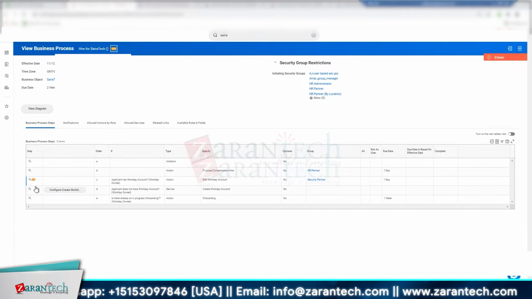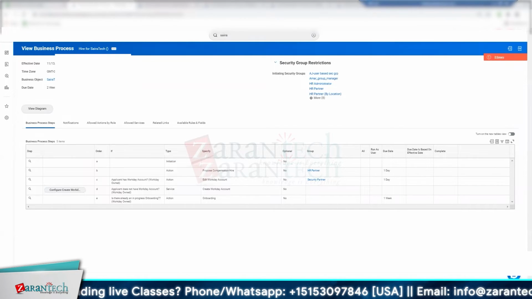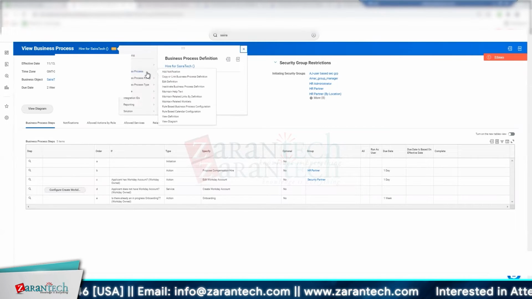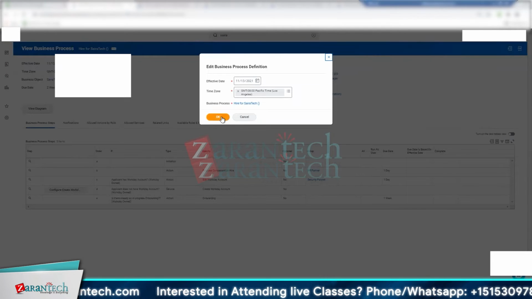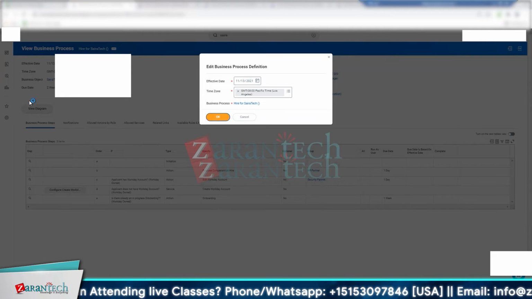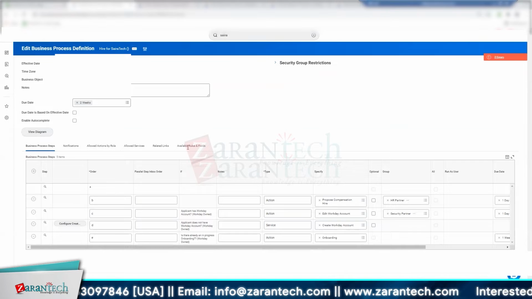Now, if I wanted to set this as the completion step, this is how I do it. So there's an important thing to point out here. When I'm in that edit definition view, this is where you get to do that, and you get to say when this is effective. So right now, I just want to show you this. Are you guys seeing the tenant? I want to make sure that I'm sharing the right one. Yes, sir. Okay, great.